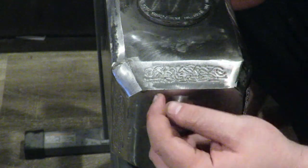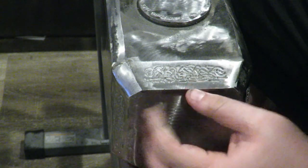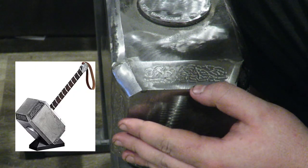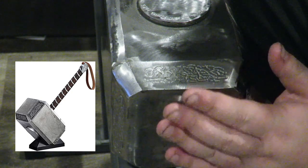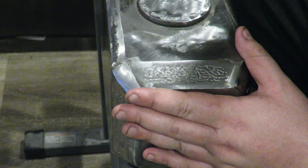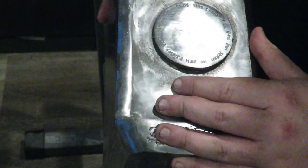So now I need to carve in this Celtic knot pattern, and this is actually the inverse of what is on the actual hammer. I'll put a picture of it up here. And I did carve what's on the actual hammer, and I got halfway through it and I just hated the way it looked. I wasn't good at it. I still need to do this on a few more sides, and I've already done the runes around the top.